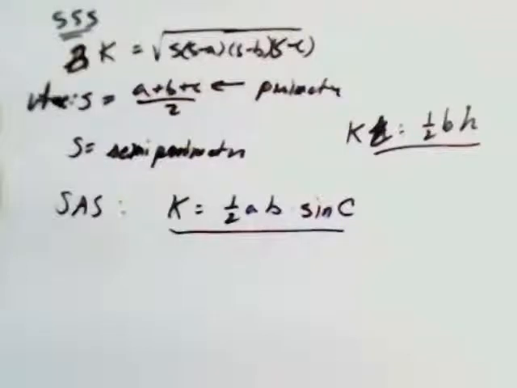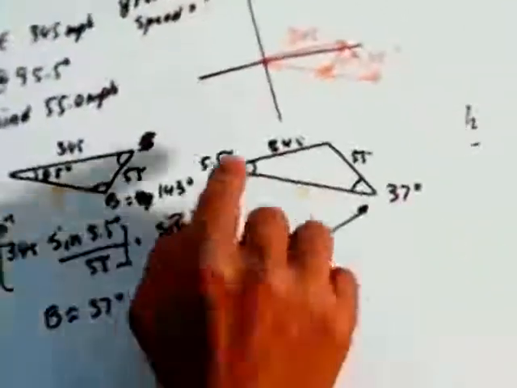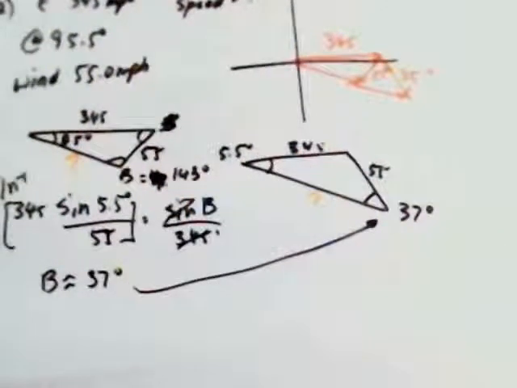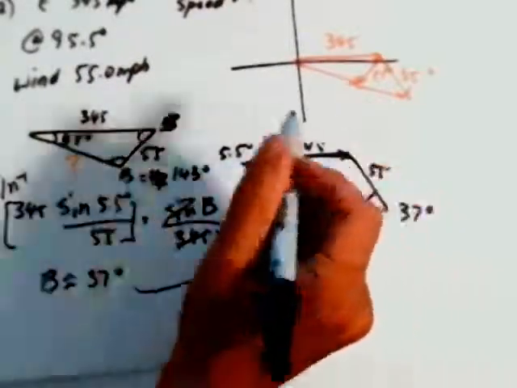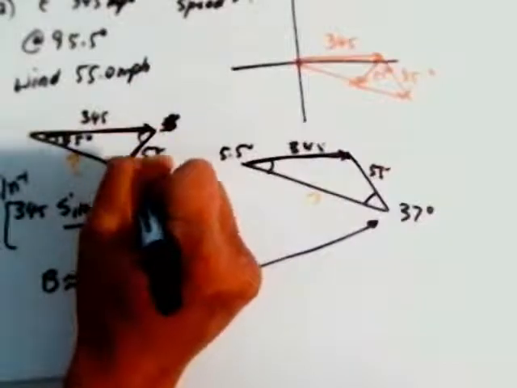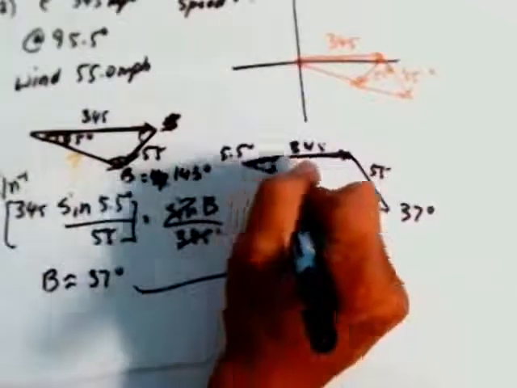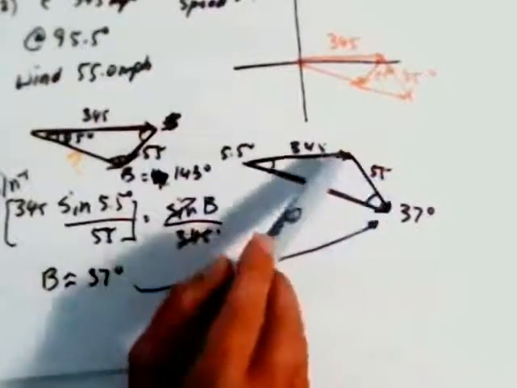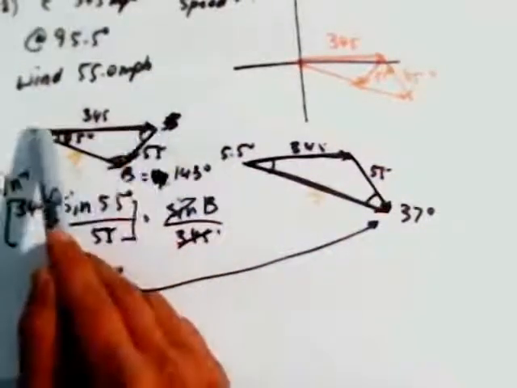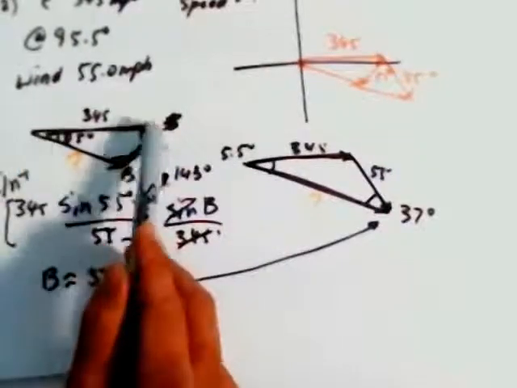There's a little bit of vectors involved. I'm not going to be doing too much with vectors. The previous problem right here is a vector problem. If the plane is going this way and the wind is going this way, that's your net vector. A plus B equals C. If the plane is going this way and the wind is a tailwind, then you're going a little bit faster because it's pulling it from the tail. This is a headwind. So vector A plus vector B, tail to head, will be your final vector.